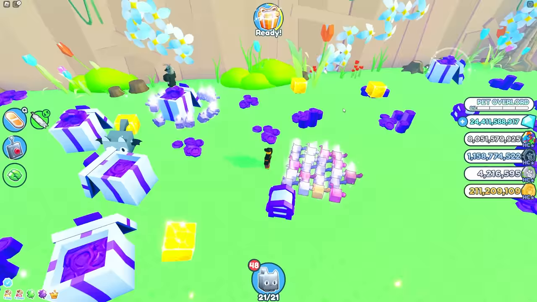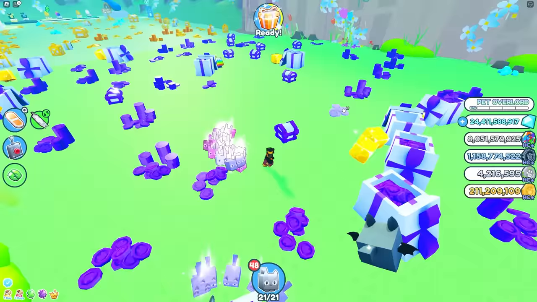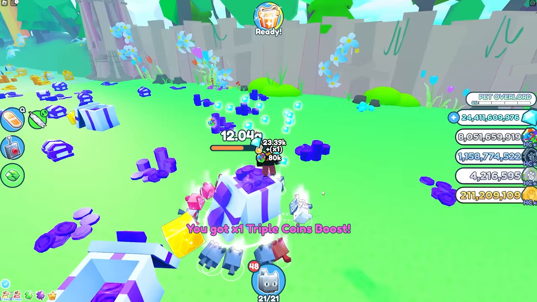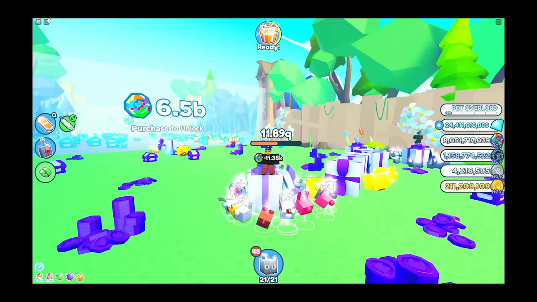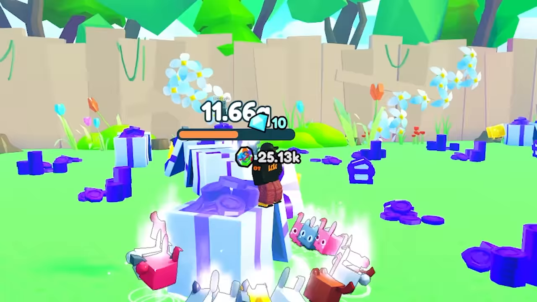What I'm going to do is exactly what this guy's doing with his basic cats, but I'm going to do it with my basic pets, and we're going to attack one gift at a time and see how many rainbow coins we get. I'm not expecting too much, to be honest. What? Hang on. What is that? How did that happen? Anyway, I'm not sure if that's part of the glitch, but what we're doing right now is we're going to monitor the tick rate, see how many coins we get. We're getting 45k, 25k.